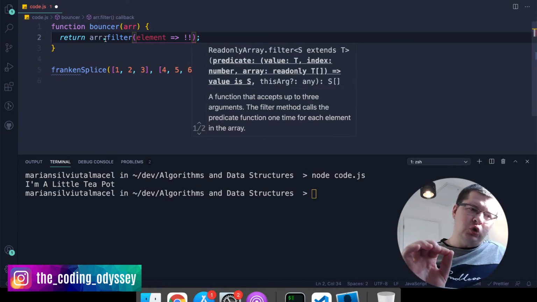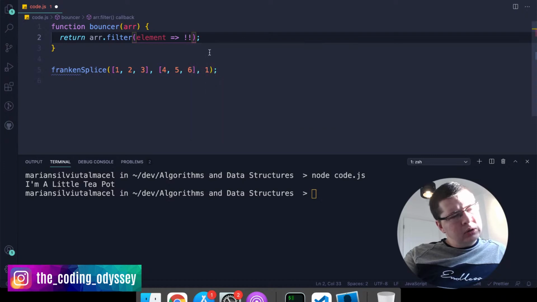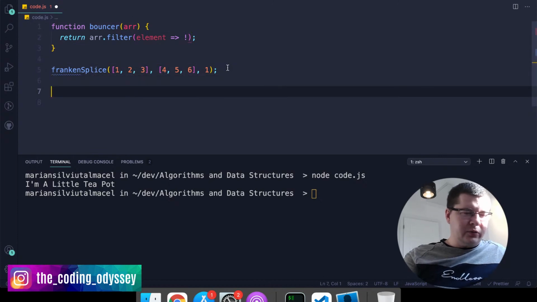If the value is truthy, it's going to transform it into the boolean true. Wait, what am I doing here? Yeah, you use it twice, because I got confused a little bit there.